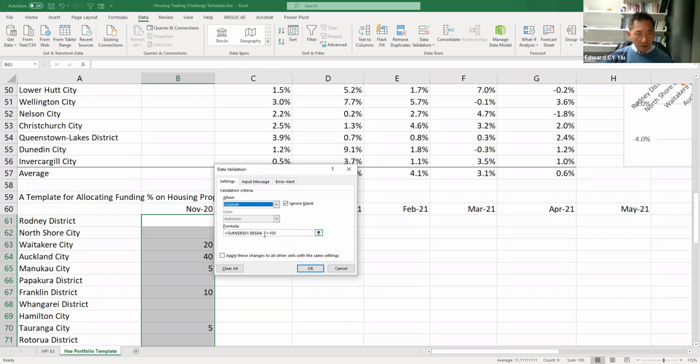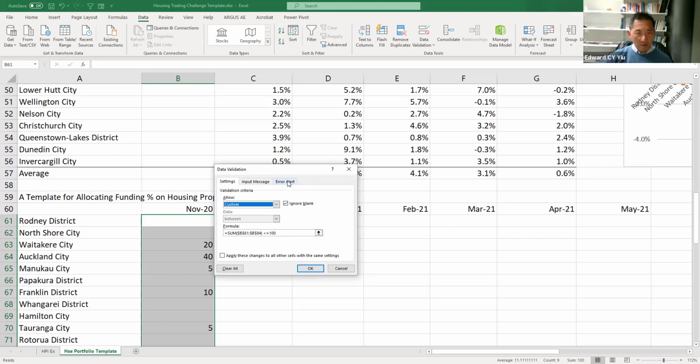Here is the formula I type. So this range of cells will have to be validated by this formula that the sum from B61 to B84 must be less than or equal to 100. So whenever you enter more than 100, this formula will be violated.